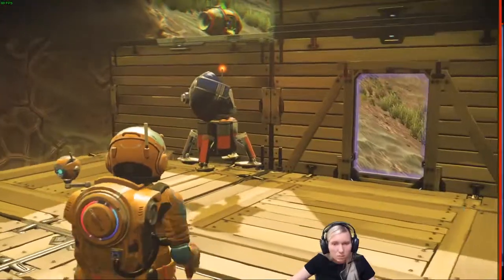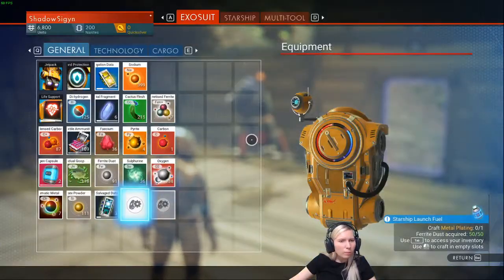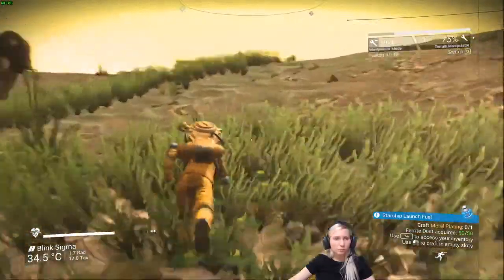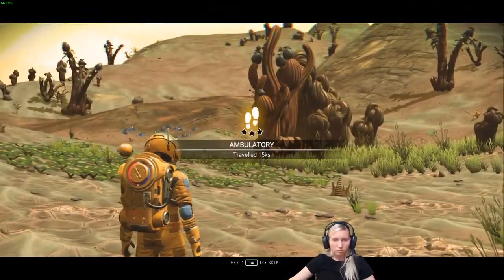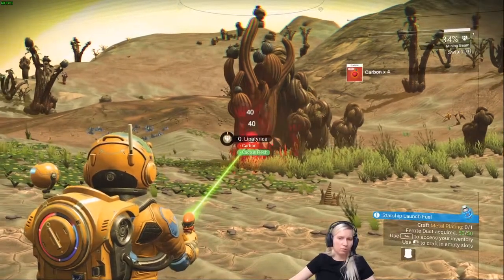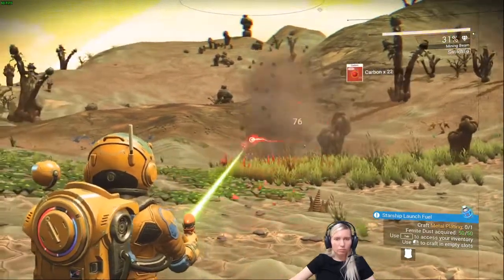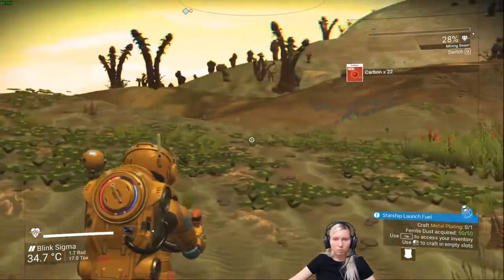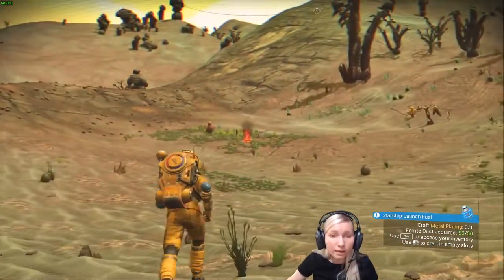I think I was missing... Was I missing carbon? What is this? I think I was missing carbon. Yeah, I have only one. So I'm going to get some more carbon. I feel like I got this milestone at least 3 times already. More carbon. Give me more carbon. What is this? What is this wonderful red geyser?